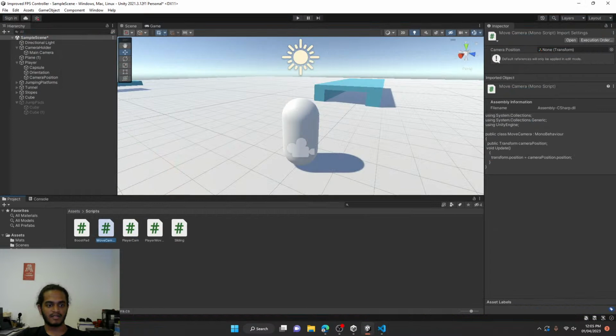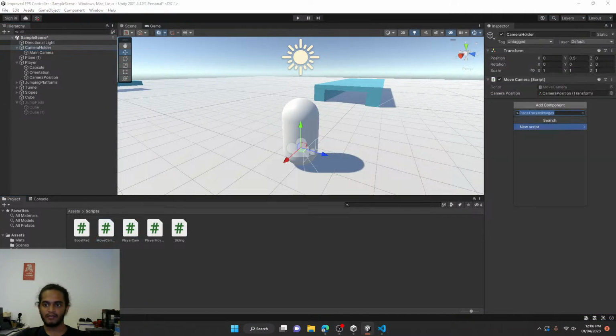So go here, go to camera holder, go to add component, and search move camera, and that's a script that you just created. It'll act as a component and you can add it. Then once you add it, you should have an empty part here that says camera position. Drag this object that you labeled camera position that's under player and add it here. Okay. If you've imported the whole project, this should already be done for you.